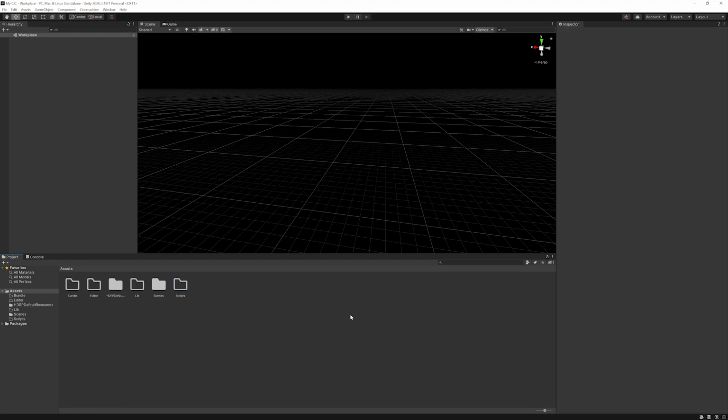Okay, so the next thing you're going to want to do is get the DLLs from Nebulous into your project so that you can use the built-in scripts to create your mod. This is going to be very important for most mods, for all mods really, and so you're going to need to be able to get these. This is what the lib folder is for.